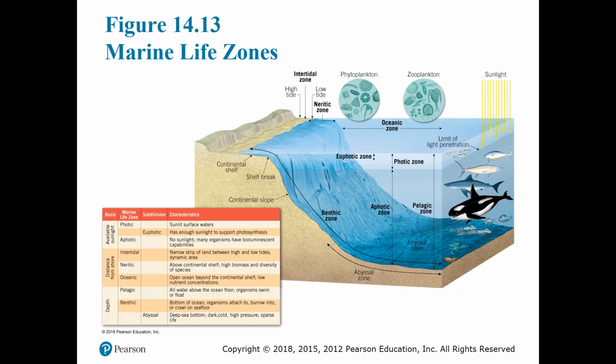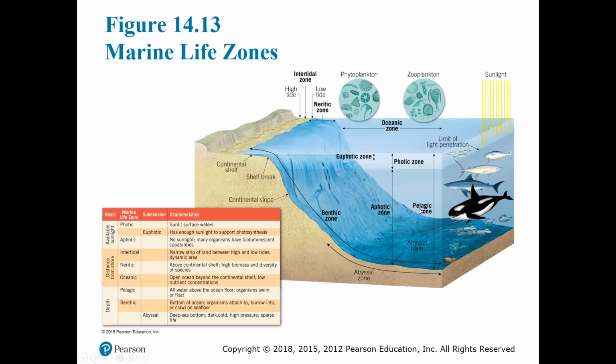Now, if we look below the photic zone, where sunlight is not able to penetrate, this is called the aphotic zone. A meaning without. But we have this little bitty subdivision here. You notice it says euphotic zone. Eu means true. So this is really the best area for photosynthesis to take place. This is going to be where light is very strong, and we're going to see our greatest concentrations here of our phytoplankton and our zooplankton, because this is where the photosynthesis is occurring at the highest rates.